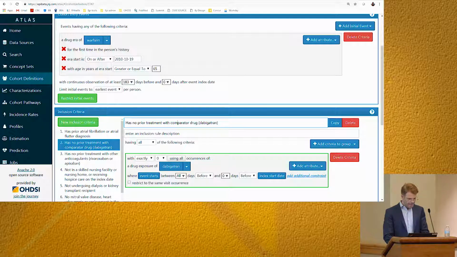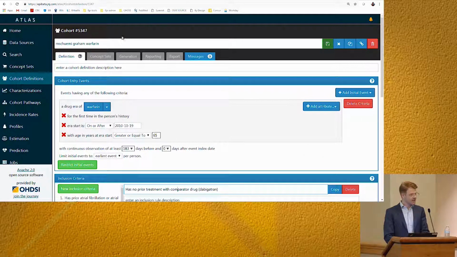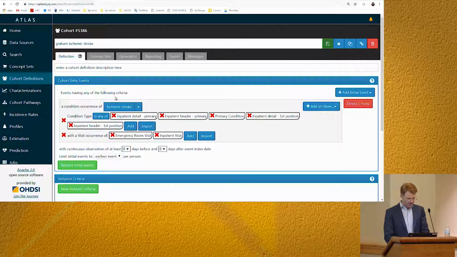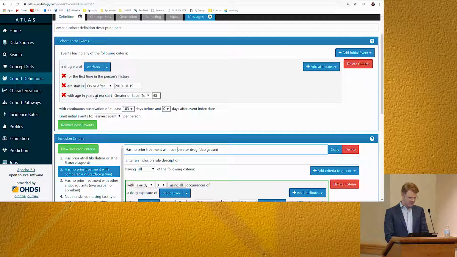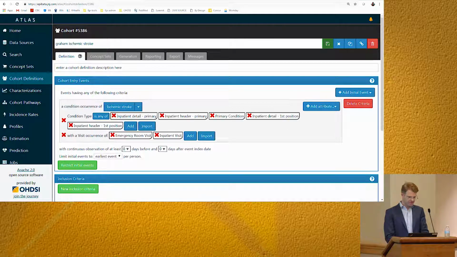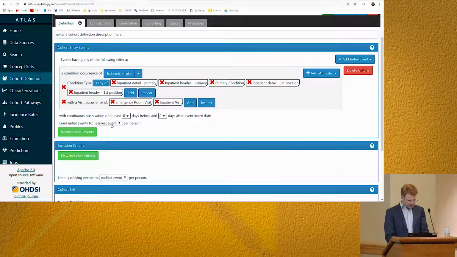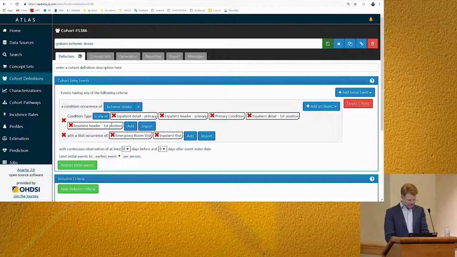But anyway, the same way that we would define the T and the C, we would also define the outcome. So here the initial event is a condition occurrence of ischemic stroke, and unlike the T and the C where we specify the earliest event per person, it's still the earliest event. We want incident stroke here.